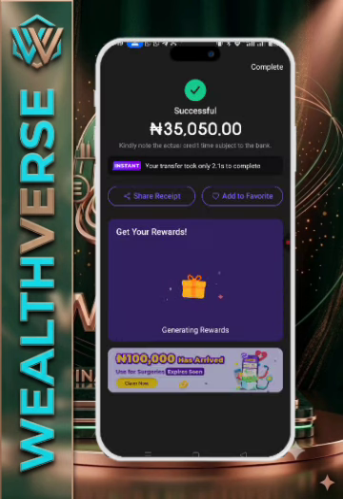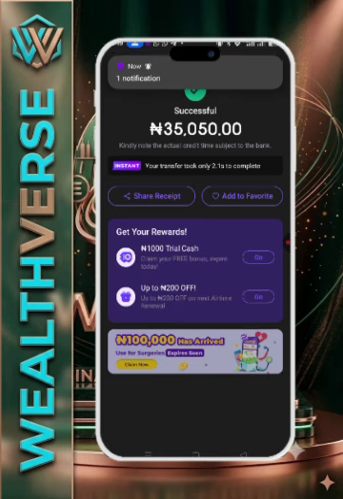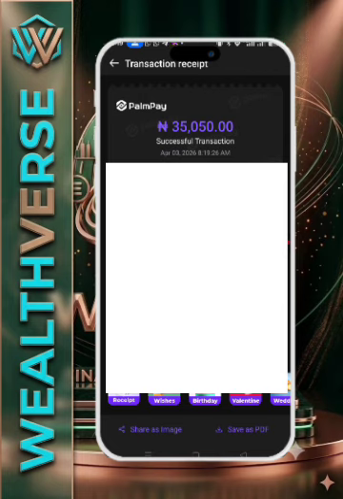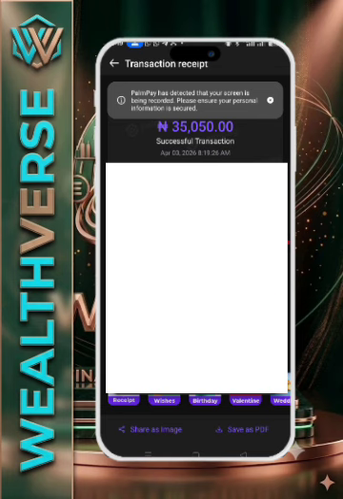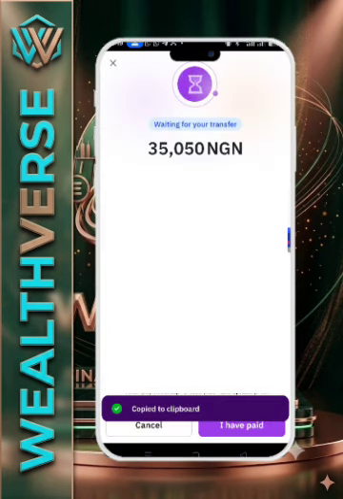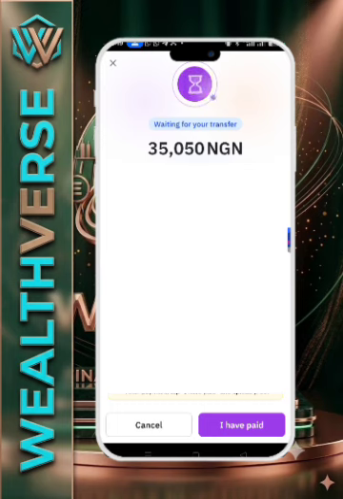And that is complete. Now you're going to see share receipt, touch share receipt, and then take a screenshot of this receipt. Once you've taken a screenshot of your receipt, go back to your Remitano and click I have paid.